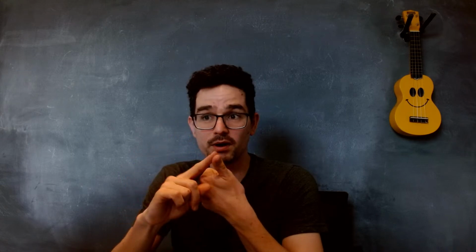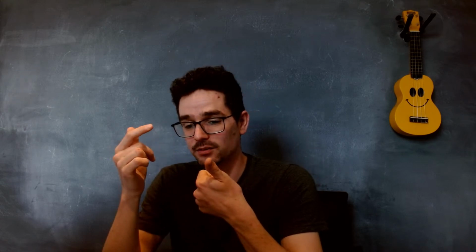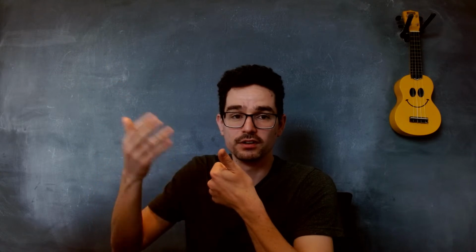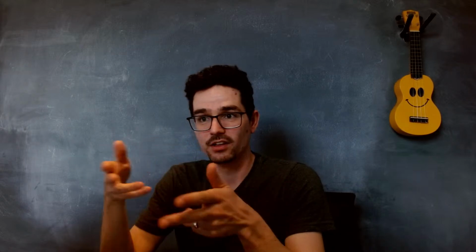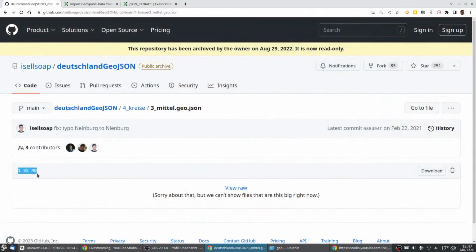Then the possible solution must be writing a Python program that opens the file and traverses, iterates over the elements in the JSON array and so on, and then creates either new files which are smaller or accesses the database directly or something else. So I will show you how to import the file when it's less than 2 megabytes.